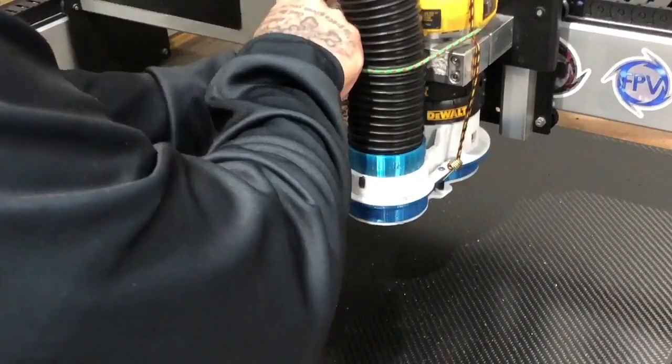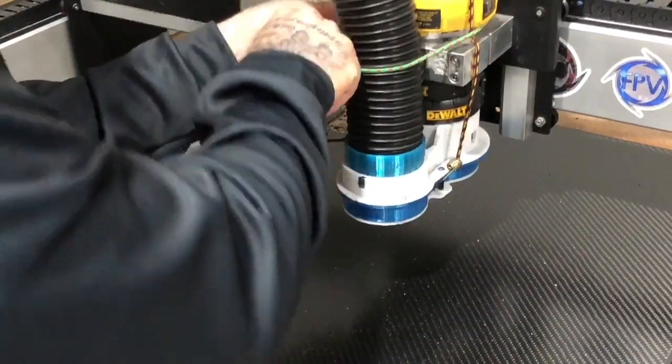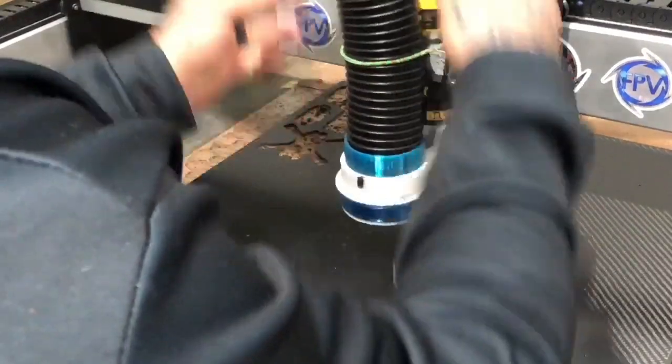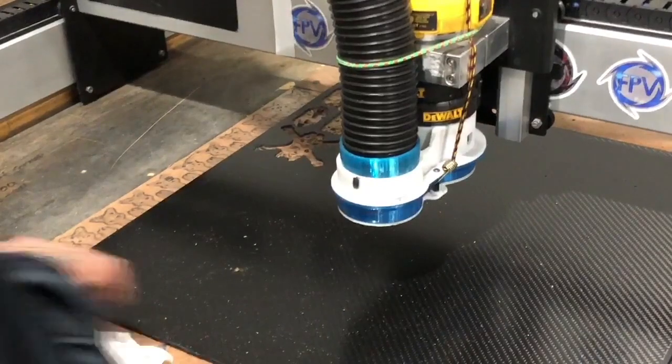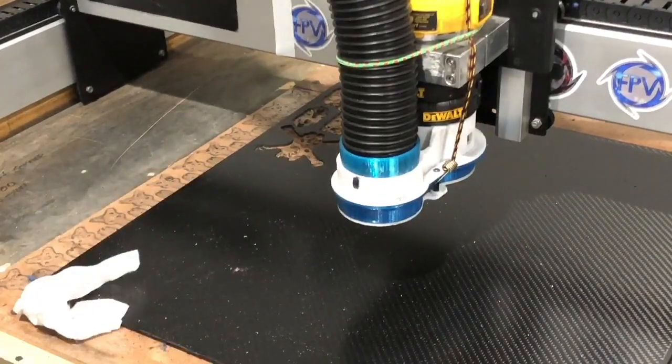I used this to do the same frame, so everything's already set. The machine remembers where the zero Z axis was, it should at least, I'm hoping it has. So we're gonna get ready to go here. I'm gonna go ahead and load the file. I'm gonna click done. And we're going to run. Let's load this new file here real quickly.